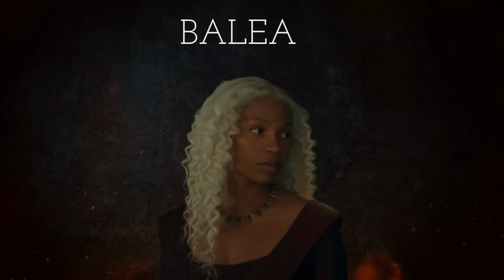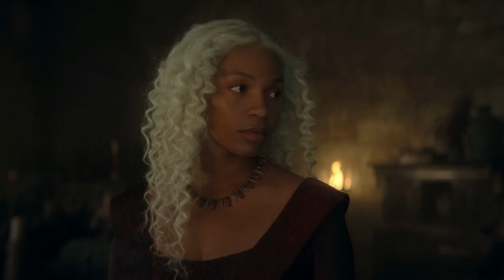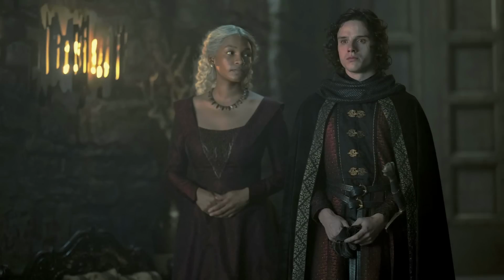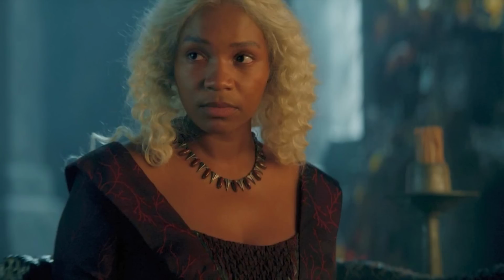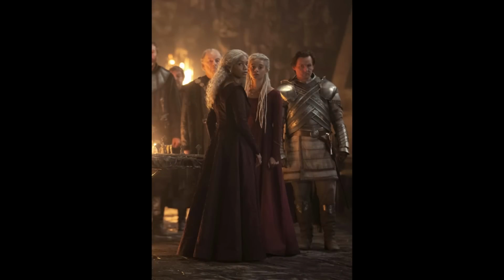Number 6, Baela Burgundy dress. Baela's palette this season has been very consistent with Targaryen red, reflecting her alignment with Jace. As she tells her grandfather Corlys Velaryon, she is blood and fire, not salt and sea. This shift from blue and silver dresses from Season 1 to red and black ensembles is prominently displayed here. Although this outfit first appeared in Episode 1, it was too far in the background to be clearly seen.